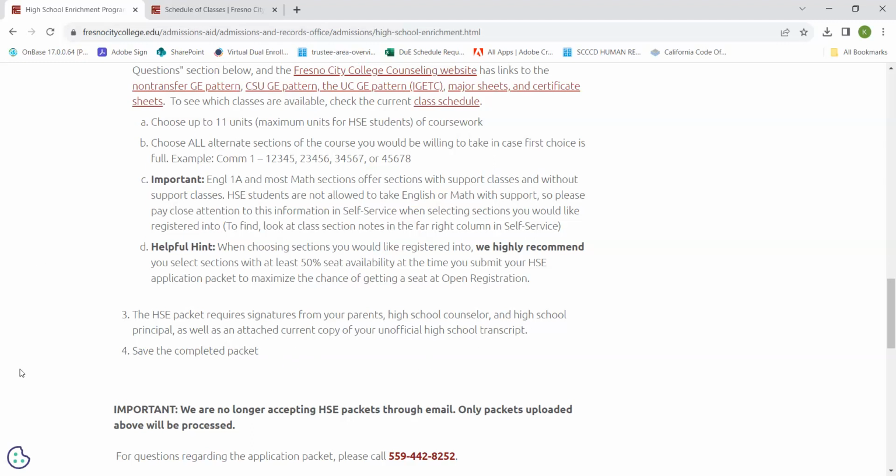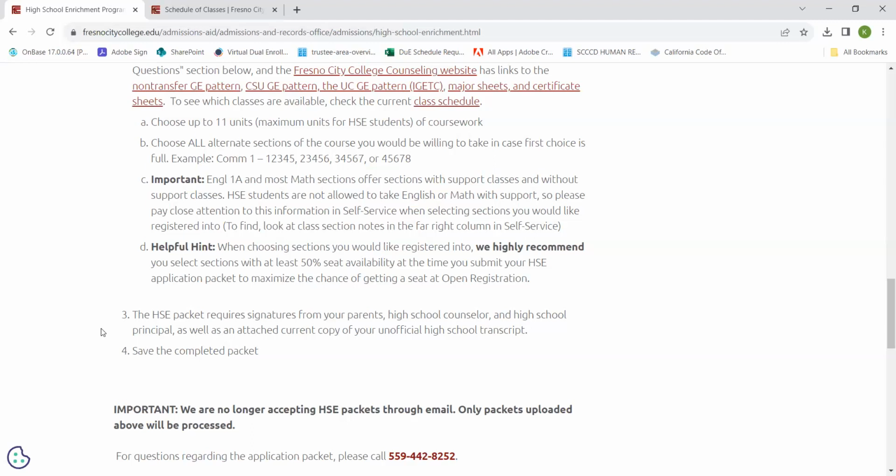Once you've done all of that, you're going to save it all, and you're going to combine it all into one document, because when you upload the packet, it needs to be one combined document. And there are a couple of ways to do that. One is to combine the digital documents in Adobe. And if you're not sure how to do that, you can Google it. The other option is to print out all the different pages, put them in the order that you want them to be read, and scan them in and download that.